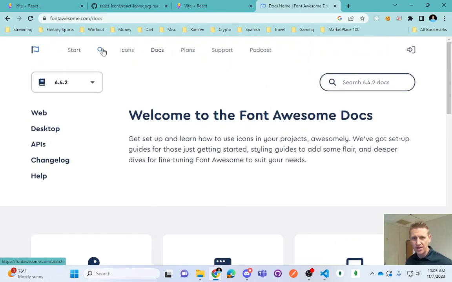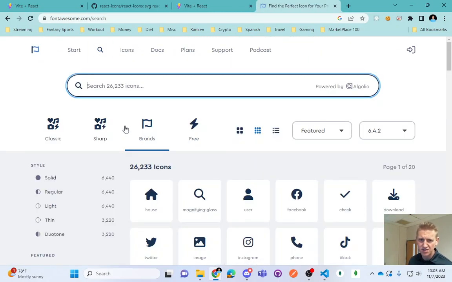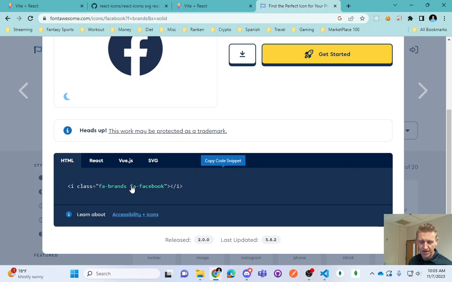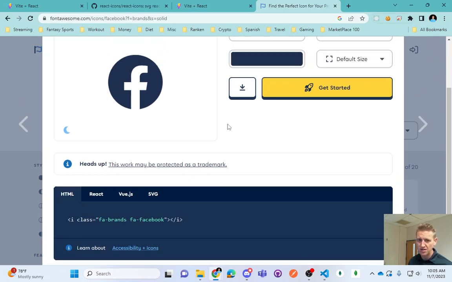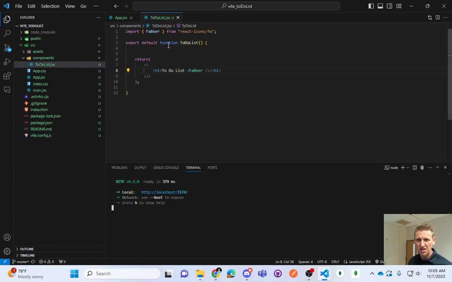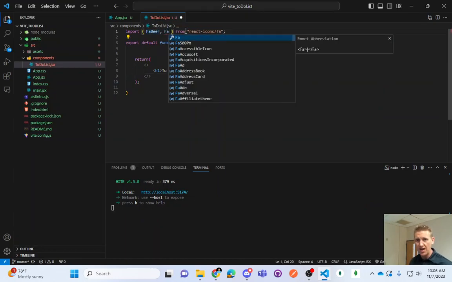I always forget which icons to use. If I want Facebook, I'm not sure of the name, so I try this: FaFacebook.